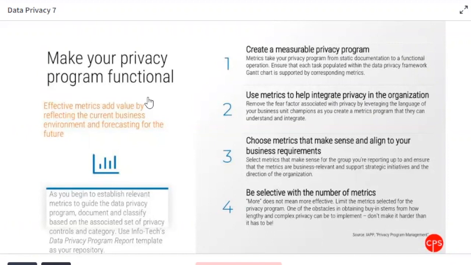So a KPI that we can use to measure the effectiveness of that is, after we've carried out an awareness session, maybe quarterly, we can send out performance evaluation tests for them to do.